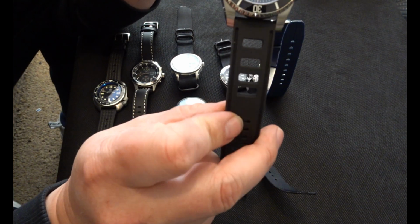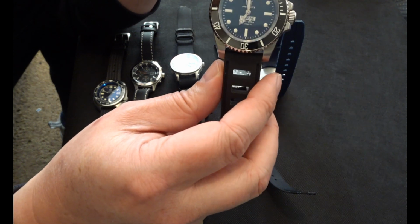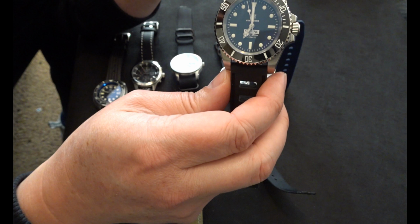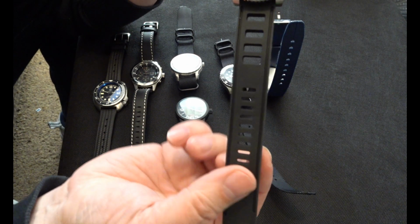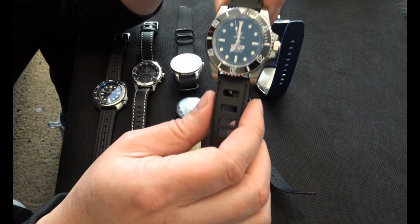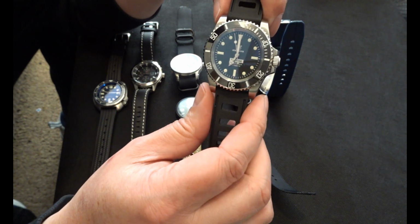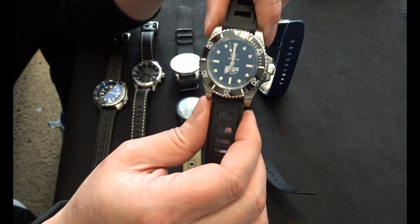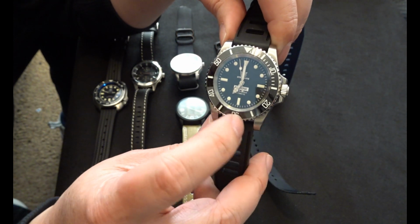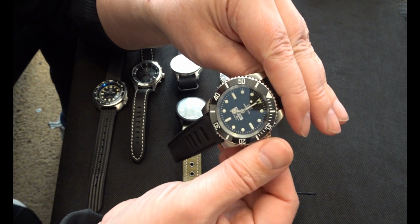As I say, I've been getting my watch straps from Watch Parts UK. They've got a website, or you can get them on eBay. So it's watch_parts_UK. You've got some fantastic straps. I love these straps. I've got a lot of them lately. I've just been replacing the straps I don't like, which I've got from other people. Anyway, like I say, this is this Steel Dive Marine, 200 meters water resistant. So you've got your screw down crown, rotating bezel.